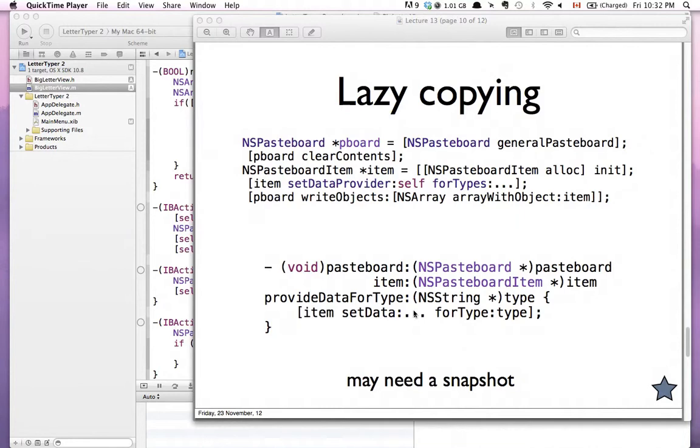Now, the problem with this is when you copy something, then you might wait for some time and then you paste somewhere else. You expect to paste something that was copied back then. But the data might be changed because you were waiting and something else was happening. And if you were to implement lazy copying, you have to think about this. If the idea is to copy something that was there at the time of copy, you might need to save a snapshot of the current object. Don't put it into the pasteboard, but just save it somewhere and pass it inside here when the other application, or just other process, requests an object from a pasteboard.